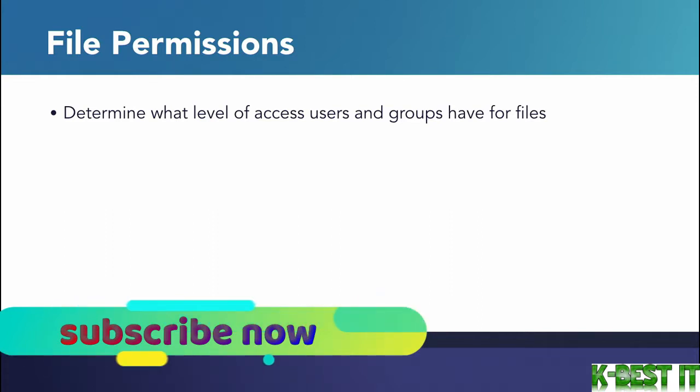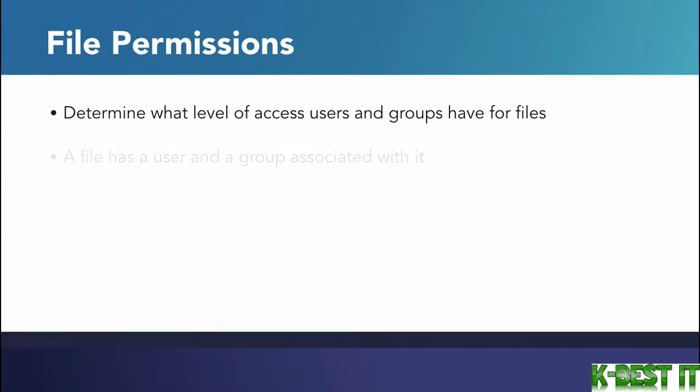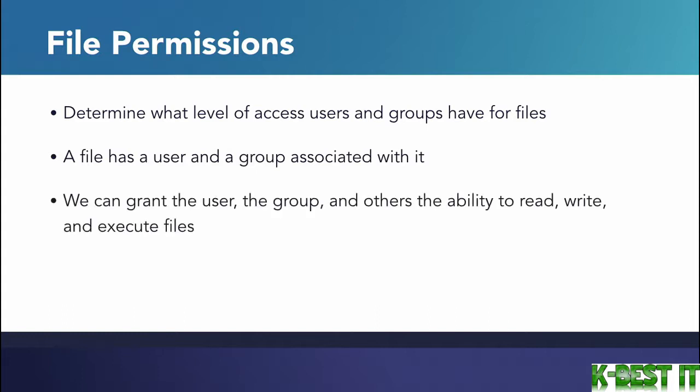On a Linux system, users are organized into groups, for management purposes and to make sharing files easier. So at any given time, a file has a user and a group associated with it. In order to control access, we can tell the system how to treat access to a file based on the owner of the file, the group of the file, and a third category called Others, which is anyone who is not the user that created a file and who is not a member of the file's group. We can give these different categories the ability to read, write, and execute a file.